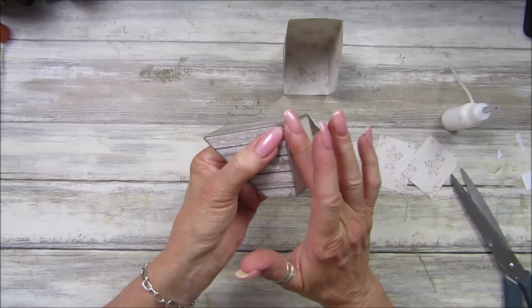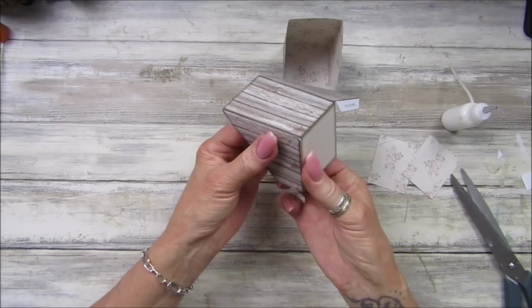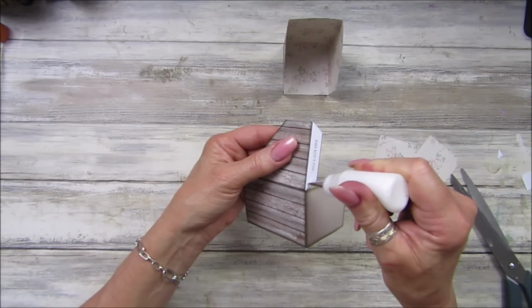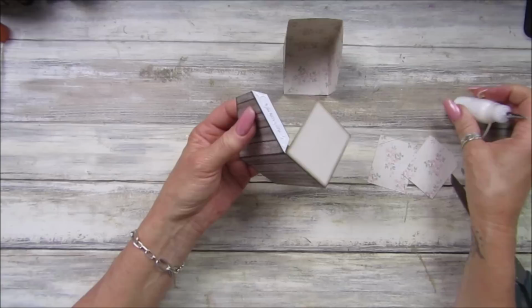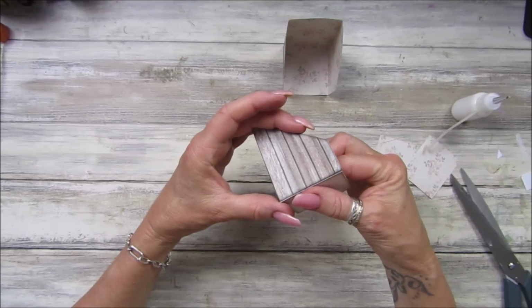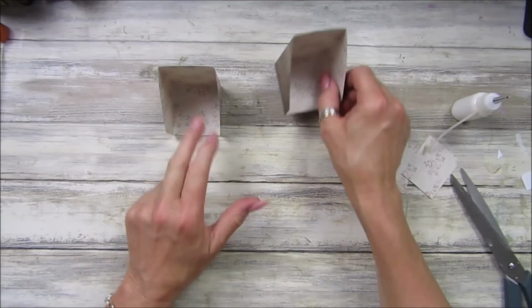Now I've got little beads. It's optional, obviously, to put beads on the bottom, but I quite like it as little feet on there. I think they look really cute. Not quite sure whether I really like the black beads on there, but they're the biggest beads and the most beads I had to hand, so that's why I used those. So let's stick that down. Perfect. Look at that.